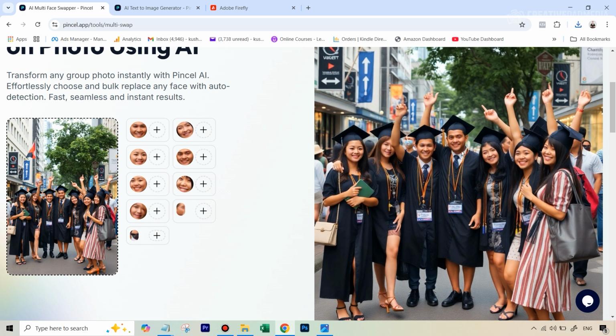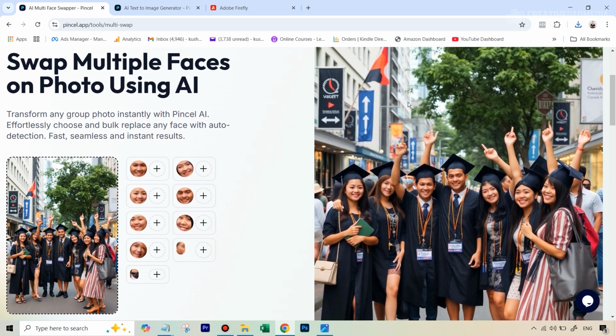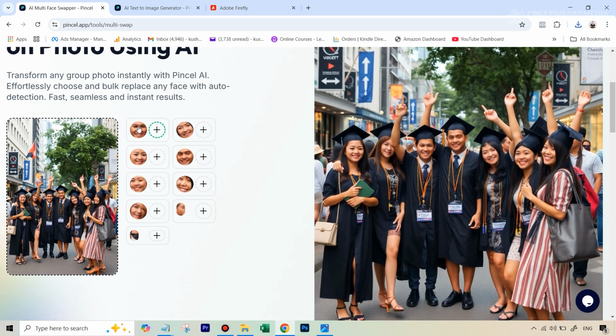But like I said, one of the issues that you even saw with Firefly is the faces sometimes don't look good. So first of all, this tool can be used if you just have a normal real life image where you just want to swap the faces. But otherwise, it's great to turn these AI generated images into something that looks much more real, so that the face can look much better. So you can see it has analyzed the image and it has given all the faces here. So if you want, you can just add the plus sign, add the new image with the target face.